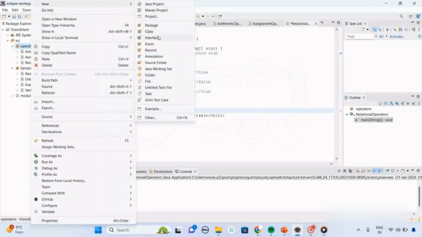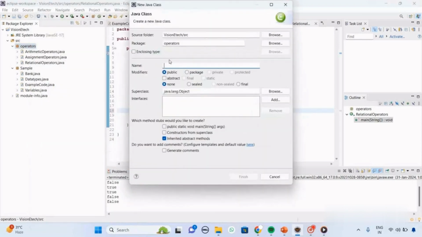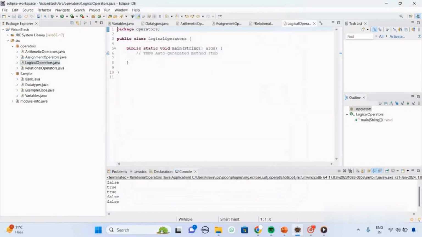I am creating a logical operators class. Now int A is equals to 200, int B is equals to 300.